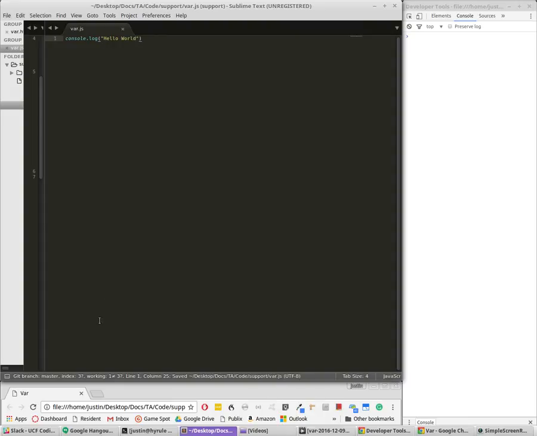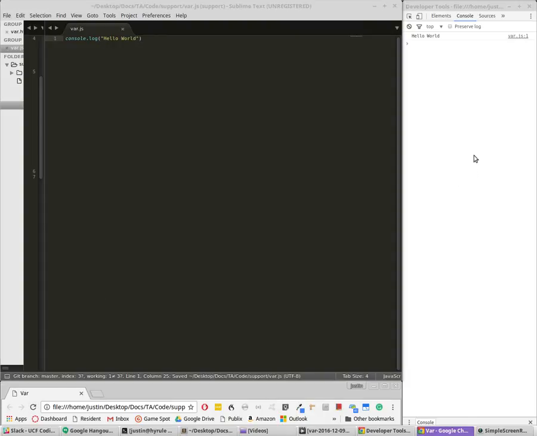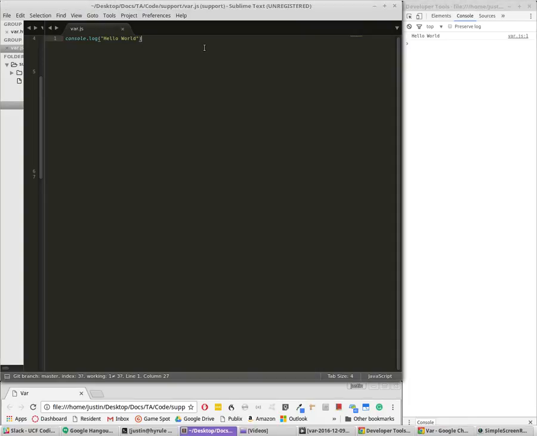Save it, and now we're going to reload it, and now you can see right there, hello world. So we've started. Oop, forgot my semicolon. Semicolons aren't exactly needed. They're stylistic for the ends of things, but generally it's very good coding practice to always put your semicolons in. So we've got our hello world.